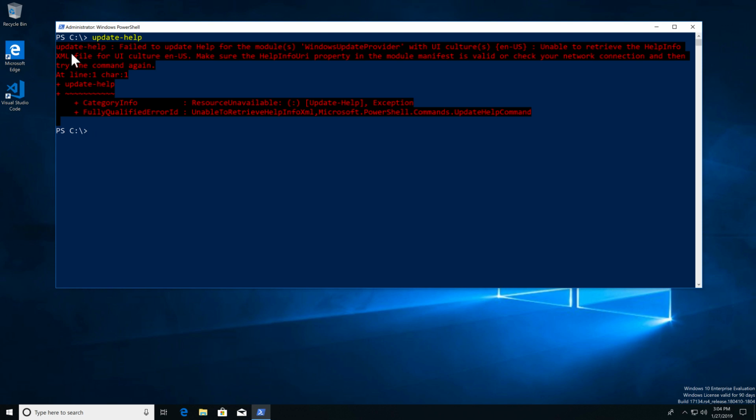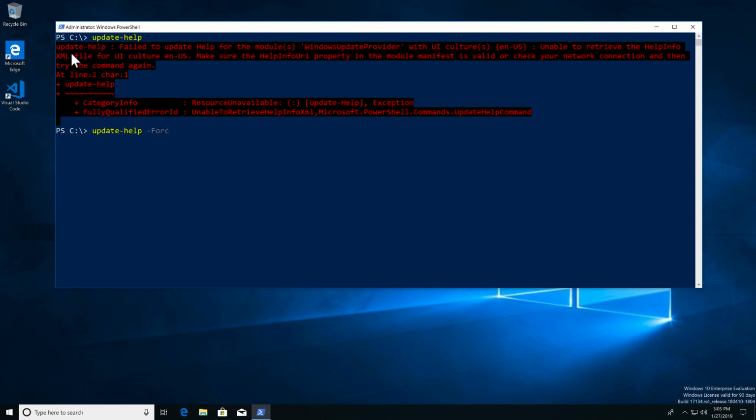Now, one thing to keep in mind, this command I can only run every 24 hours. If I actually want to force an update in less than 24 hours, I can type the command with -Force to do that. But this information doesn't get updated that often. Probably once a week, somebody does a pull request and information gets added. So there's not that much of a need to actually do this.